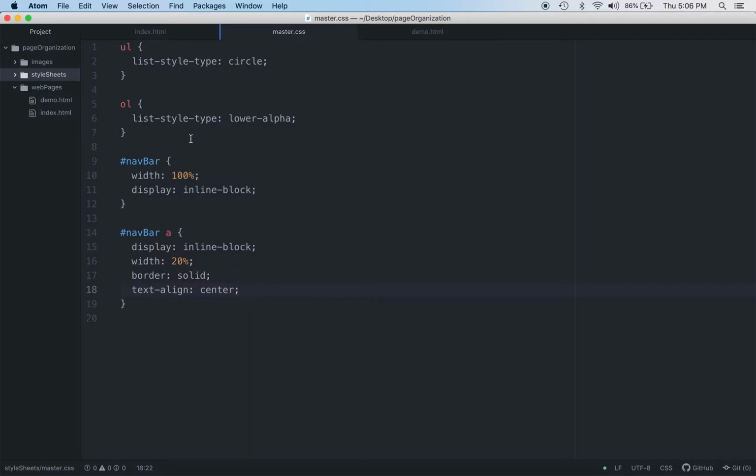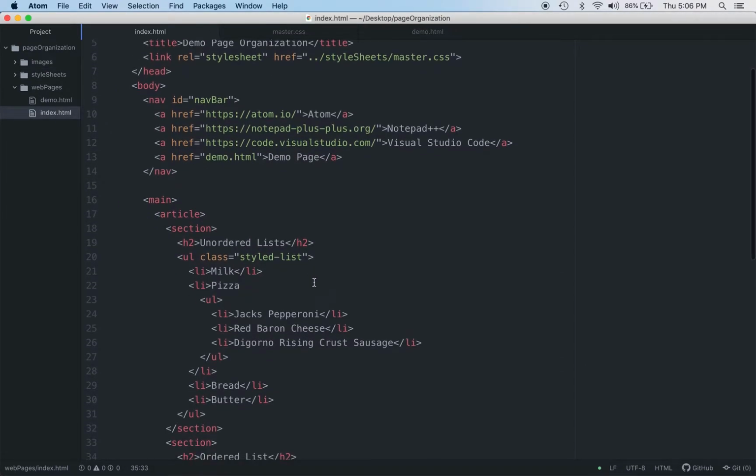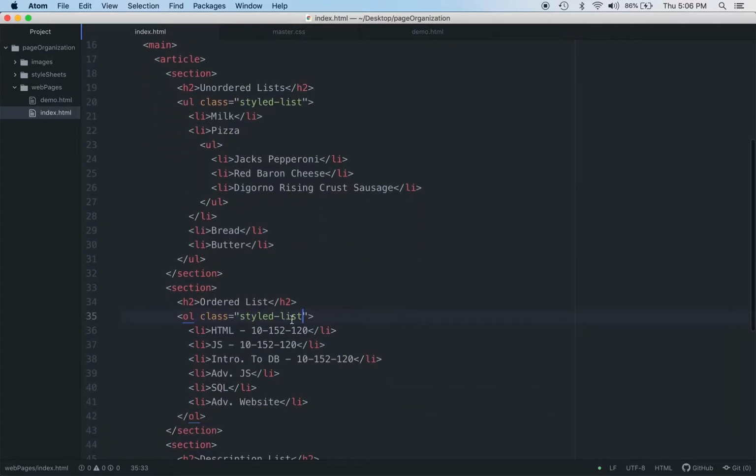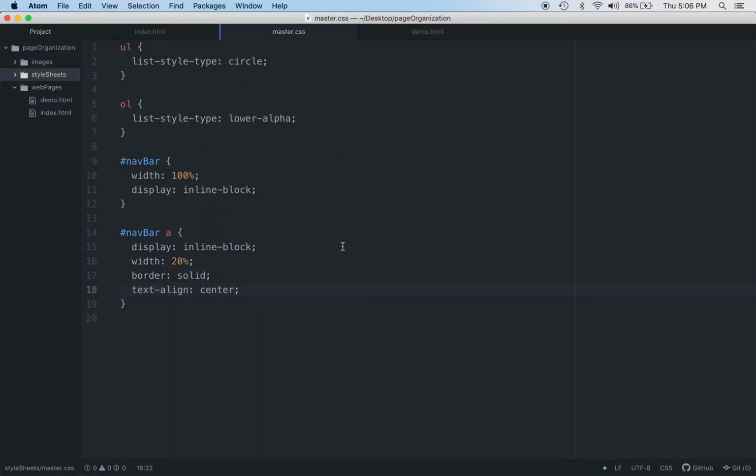Okay, secondarily, we wanted to style our lists. We have these styled lists. So we have the class for our unordered list, we have the class for our ordered list. I want to style both of them. The way I select both of them is I use that class selector. So I'm saying I want this style rule to apply to any element that has this class. The way I do that is I say I have the styled list, and now all of these style rules will apply to any element that has that class. So the dot is an indication that we're talking about a class selector.